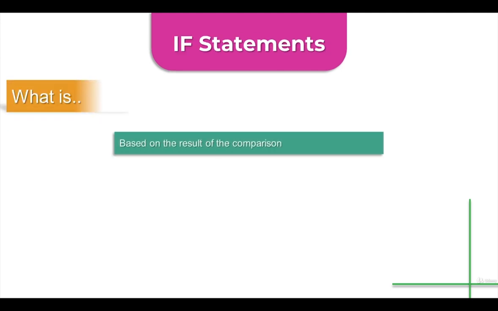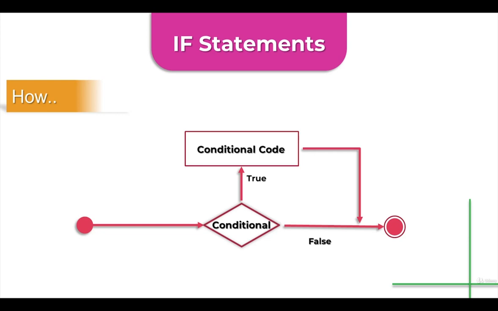Our first control statement is the if clause. So what is the if statement? The if statement contains a logical expression using data to be compared, and then a decision is made based on the result of the comparison. But how does that work? If the Boolean expression evaluates true, then the block of statement or statements inside the if statement is executed. And if a Boolean expression evaluates to be false, then the first set of code after the end of the if statement is executed. Let me show you some examples so we can both understand it a little bit better.